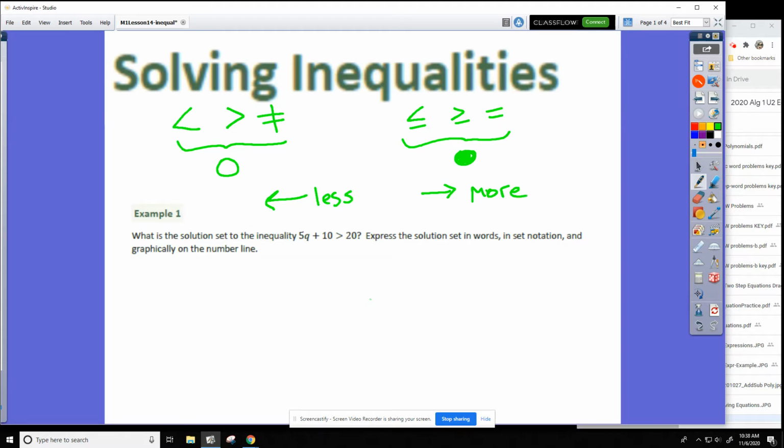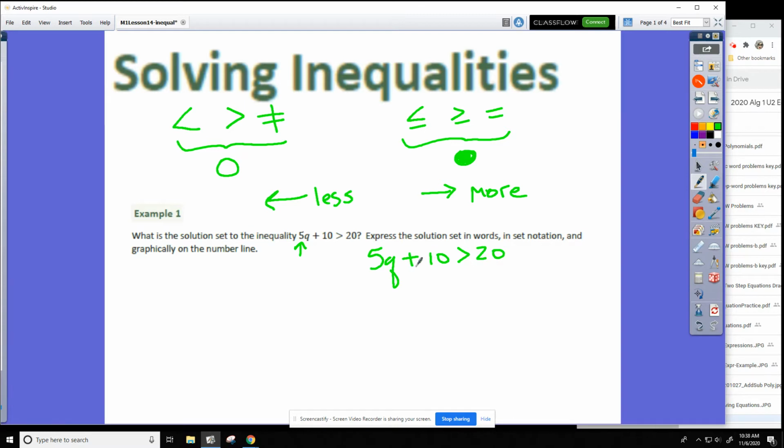All right. So far we've just been graphing one variable inequalities, not solving anything, just graphing them with open or closed dots. And so now we're going to solve some. So what's the solution set to this? This is a two-step inequality, and you follow the same steps as if it was an equation, but there's just a little trick. I will show it to you after this, because right here we're going to focus on the variable and the coefficient is 5, which is positive. So there's no real changes as if it was an equation.